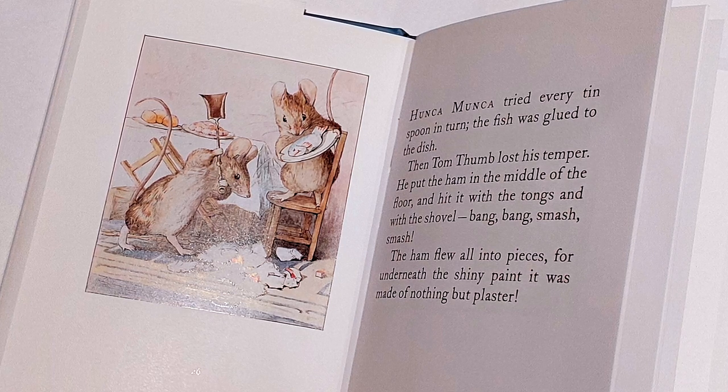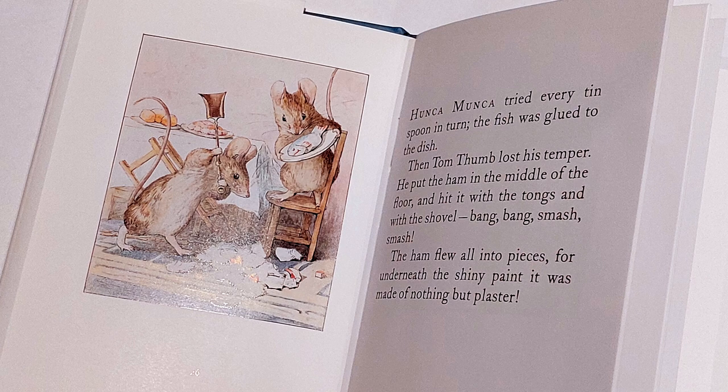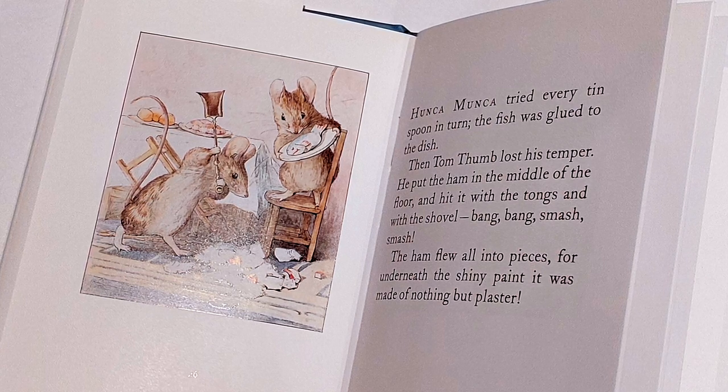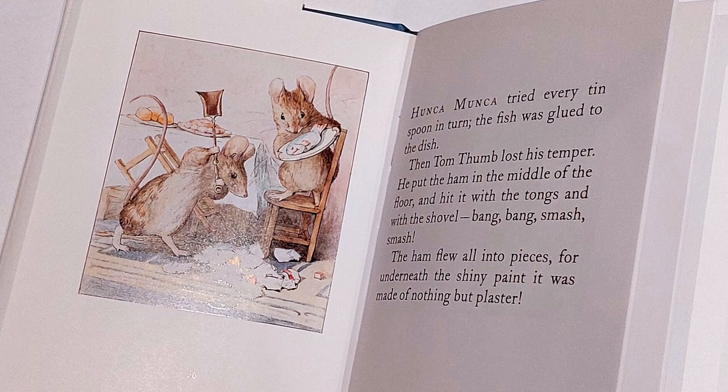Hunker Monker stands on a chair next to him, trying a more delicate approach to remove a fish from a plate. She patiently watches as she holds the plate at an angle, hoping the fish will just slide off. The temptation to eat the food that is not theirs is so strong, and you can really see their utter frustration, anger and disappointment coming through in all of their actions. But the story remains light-hearted and it ends well with an apologetic Tom Thumb paying the dolls for everything he broke.